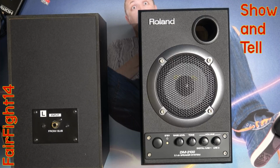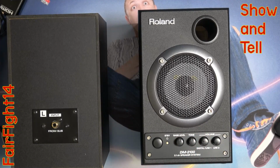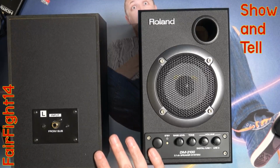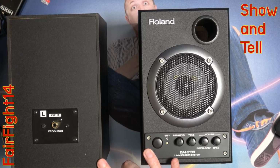So all I can say to you is that these particular speakers are a big jump up from the speakers that I have for my retro corner. I have a 5.1 setup on my main computer, but for the retro corner I've got some desktop speakers which do a good job. They're not bad, but they're 10 years old now. But these ones were even older. These are about 15 years old now. I believe they came out at the end of 2003, the start of 2004, and they cost about £250 at launch.